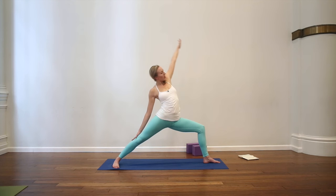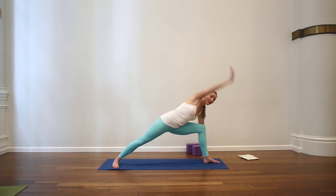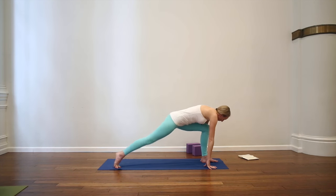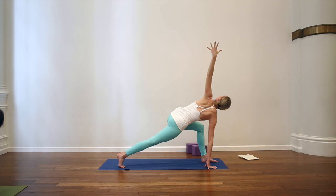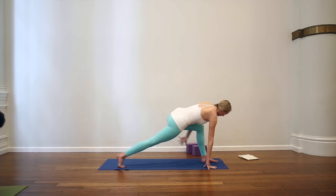Cartwheel the arms down. And this is where you're going to kick the back heel up for your easy twist. So left hand high to the sky. Draw the shoulder blades down and back. Press the right heel back. Breathe in. Exhale, twist more. Inhale, get long. Exhale, pull the abs up and in. Last breath. Good. Exhale, hands frame the foot.